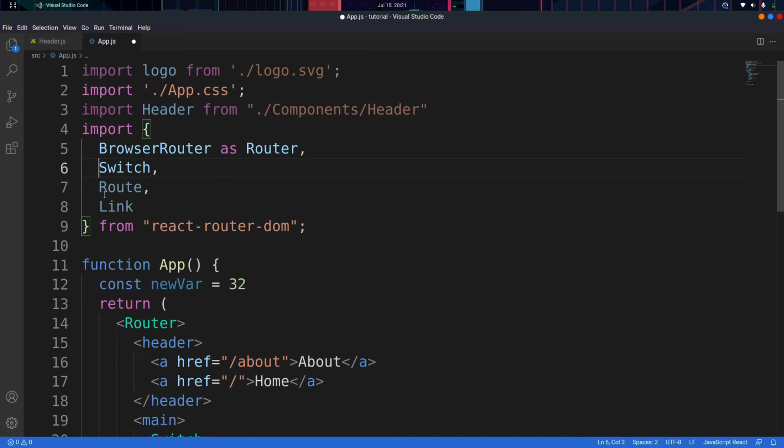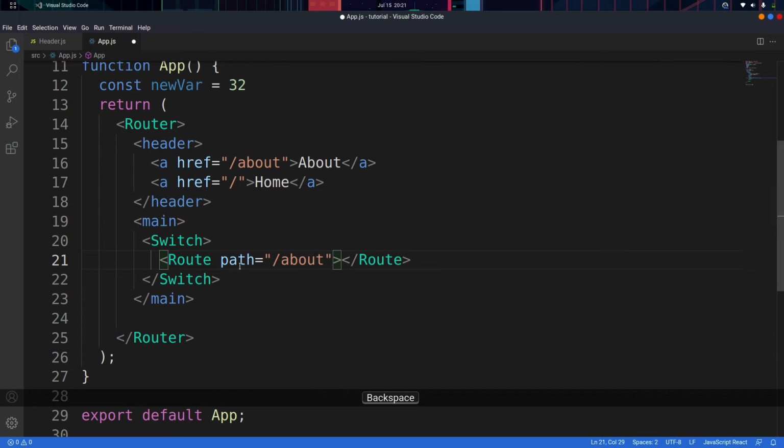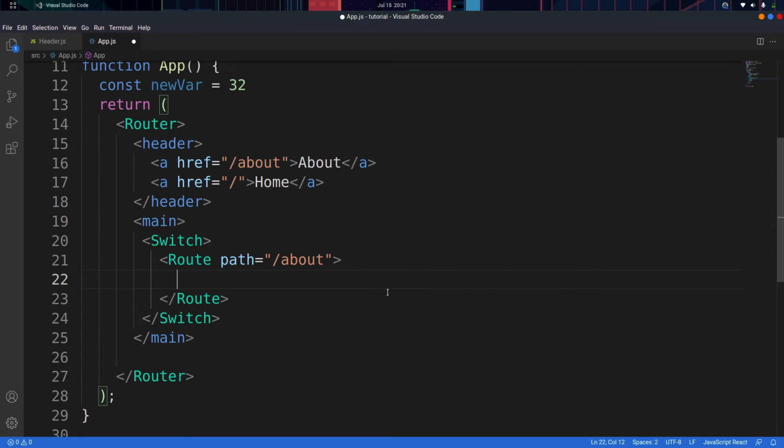So the first route will be path. So first we need to give it a path. So path equals to, and the path will be about, and in about we also want to render our About component.